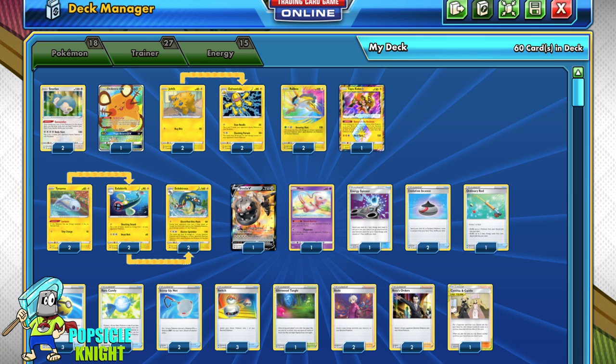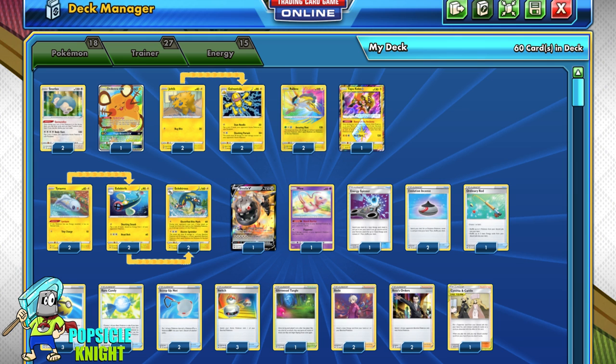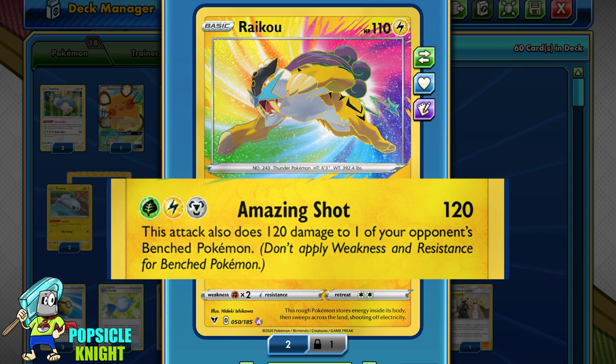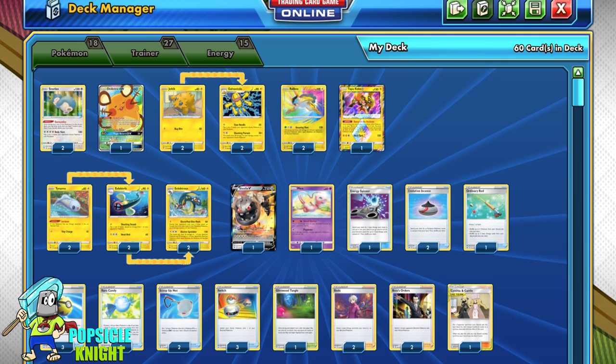So really, if we add it all up, between Elektross and Galvantula, you can pretty much 2-hit KO any VMAX in the game. I also added two copies of Raikou Amazing Rare with this build, because if we get those energies onto Raikou, one grass, one lightning, and one metal, it will hit for 120 damage to your opponent's active, and also 120 to one of their benched Pokemon. And with those damage, Galvantula can technically just finish them off afterwards. So these four Pokemon really synergize well with each other given the right circumstance.